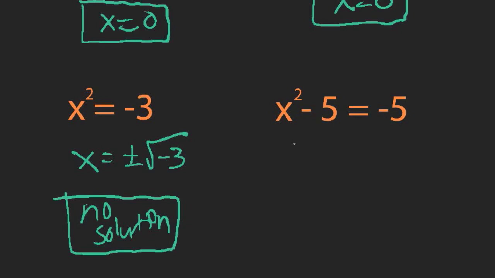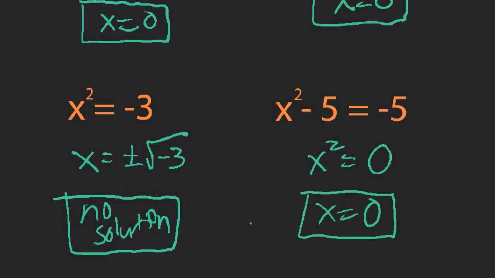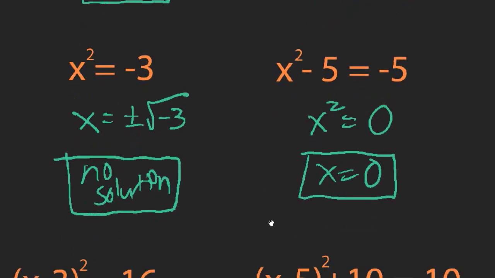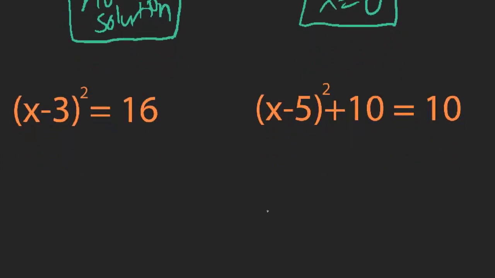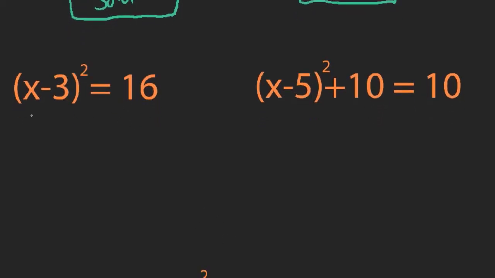Let's look at another quick example. This is x squared minus 5 equals -5. So I'm going to add 5 to both sides. This actually gives me x squared equals 0, so now we only have one solution again. So you can have one solution, no solution, or two solutions. Most often in class, you get questions that have two solutions. At the end of this video, I'll give you a kind of interesting little aside about the difference between two solutions, one solution, and no solutions. Anyway, let's solve some slightly more complicated ones.